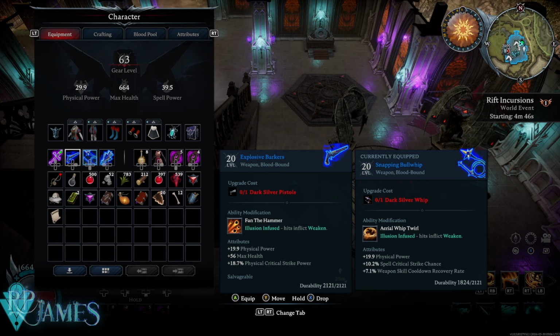Just have in mind that you are a ranged character and you're not going to have that much sustainability when it comes to melee. You do not want to be dealing melee damage. Also, have in mind that these are of course ancient weapons, so the pistols have max health and physical critical strike power. I don't really focus myself that much on the spells, so I very much like to use a little bit more of the spell critical strike chance that we have on the whip. So that's one thing to consider.